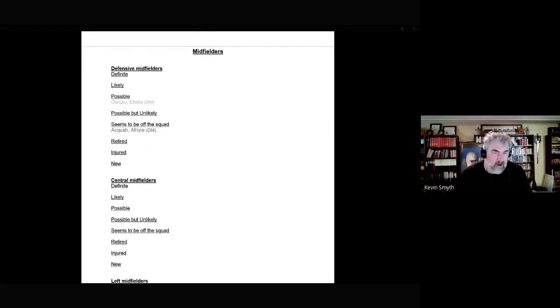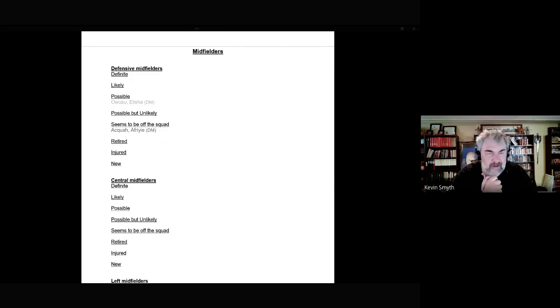So we'll go back to Owusu. He earned his first cap in March of this year, 2022, and he hadn't started any of the games, but he was subbed in for one of them and on the bench for one of them. And he plays for Ghent in Belgium, and he just has that one cap, and he's 25 years old. He was born in France. So perhaps he will make the squad. We have him as a possible.